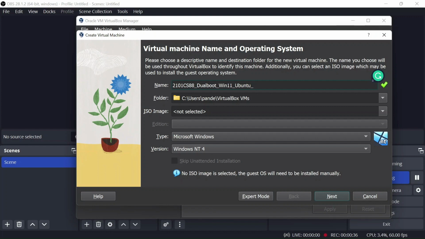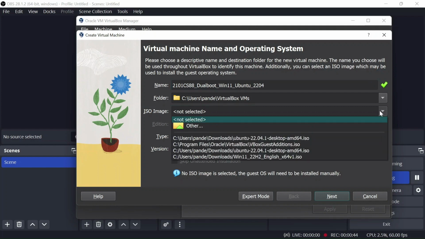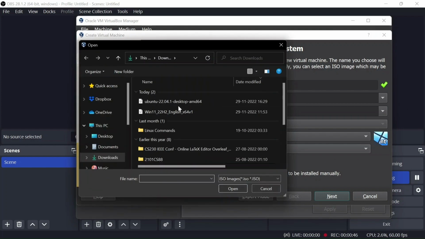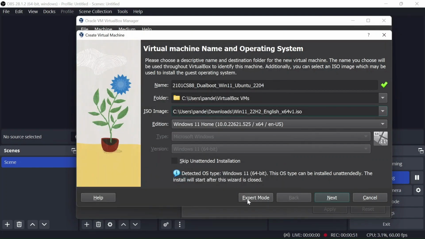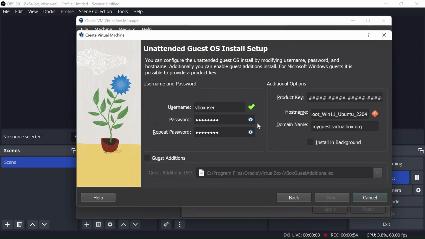So I'm here giving the name to my Windows VirtualBox. Now I'm going to select ISO, click on Other, and select the Windows ISO. I've already downloaded the ISO. If you haven't downloaded it, the link will be in the description. Here we have to change the username, password, and hostname. I'm setting the username as my name, and the password is the default password, Change me. Now the hostname is showing errors because of the special character, so I'm going to remove it.